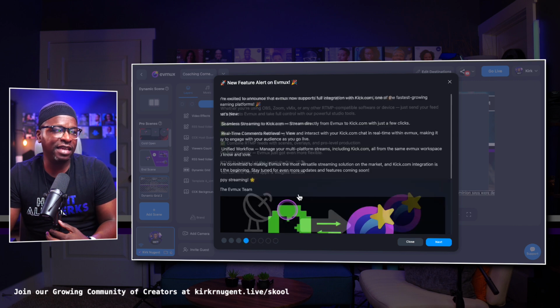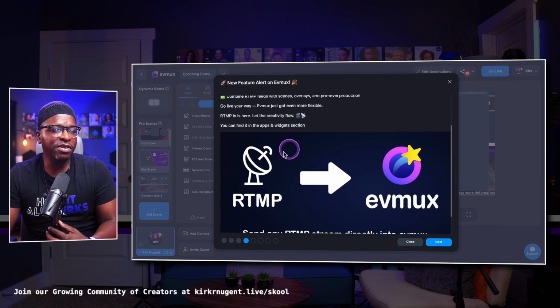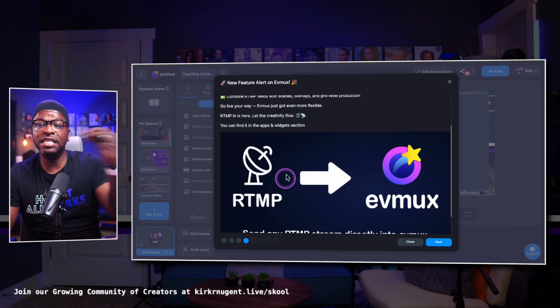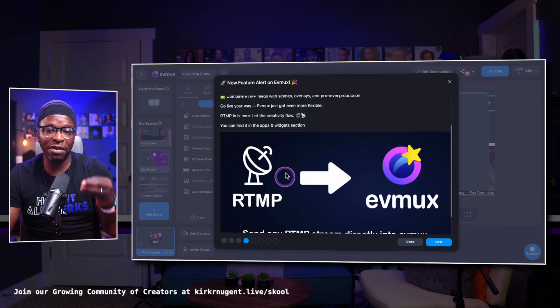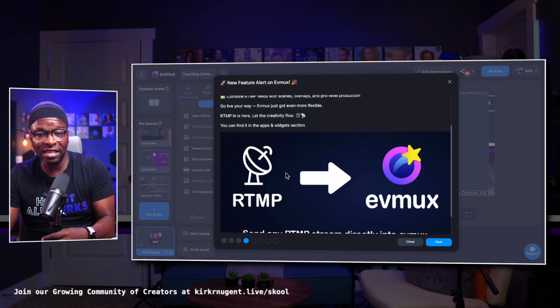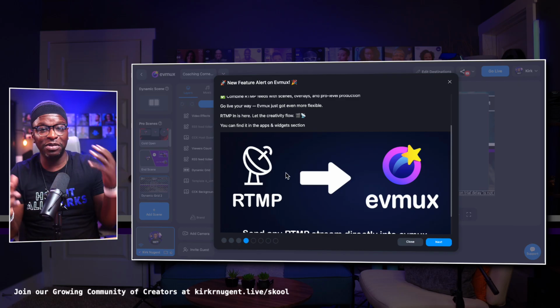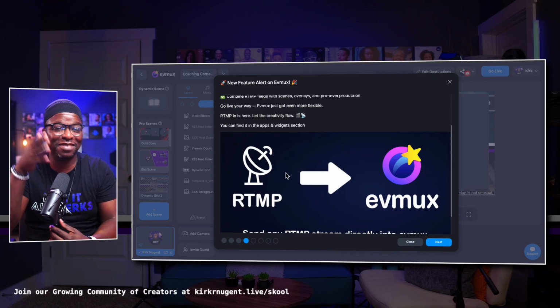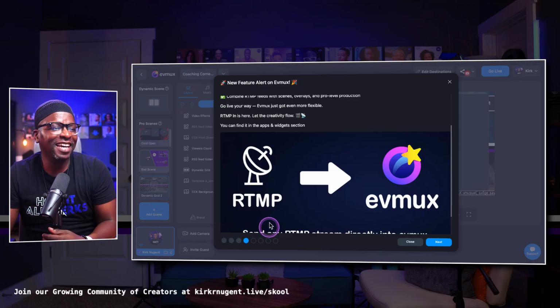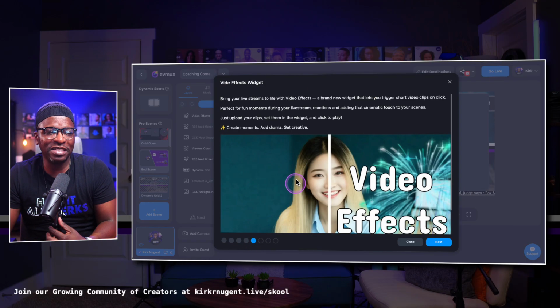They've added Kik as a destination. Now you can do RTMP ingest, right? So you can actually set up EV Mux as a destination for something else like Restream. You can set up your Restream and have the destination be EV Mux. These things are crazy. Great opportunities, great functionality that we're seeing, video effects, and of course the list goes on and on and on.